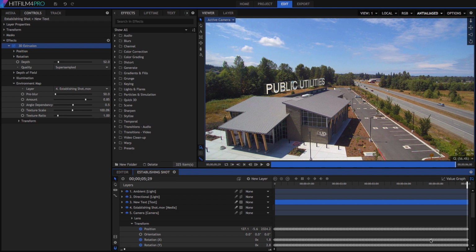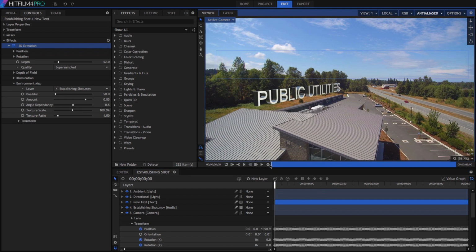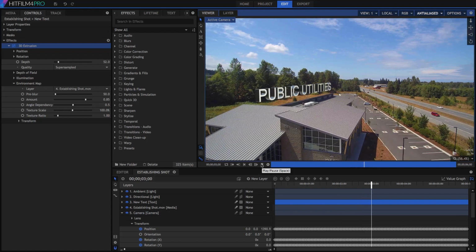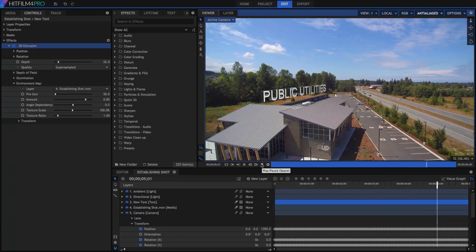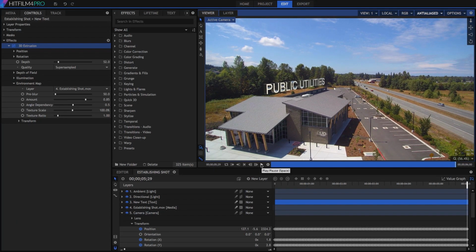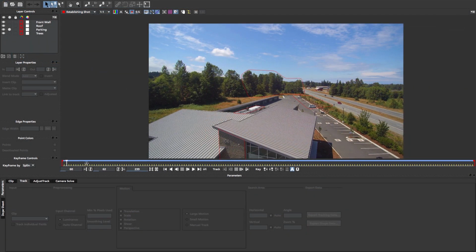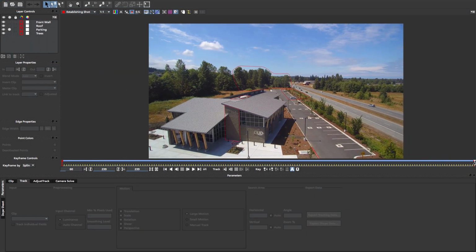But if you want to create your own version of this shot, you will need the Mocha HitFilm add-on, or a third-party camera tracker that can export to the .ma format. The moving camera is at the core of what makes this type of title interesting, so the first step is to create a camera solve, so we can track our title into the scene. We have a number of tutorials that cover using Mocha HitFilm, so we won't go through the whole process again, but I will take a quick look at how I approached this solve in Mocha.